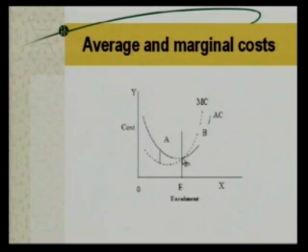So we start achieving economy of scale from here, and up to this point we go on achieving economy of scale, and after that there is little anxiety that both the costs, marginal as well as average cost, are increasing. At the point B, where the marginal cost and the average cost are going on increasing, we should stop admitting students. This is a caution: we might achieve diseconomies of scale, that we might go on incurring loss from this point, and beyond that it is certainly loss. We are sure that there will be loss. So the average cost and marginal cost behavior you could see from this diagram.